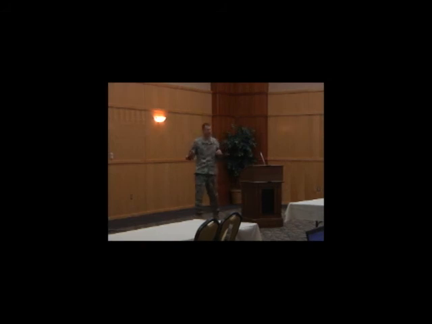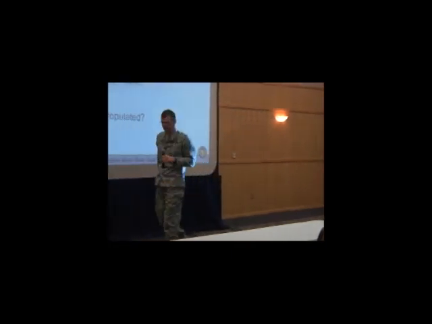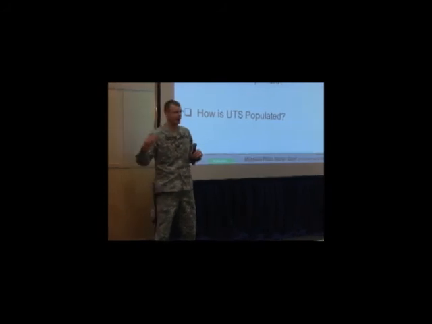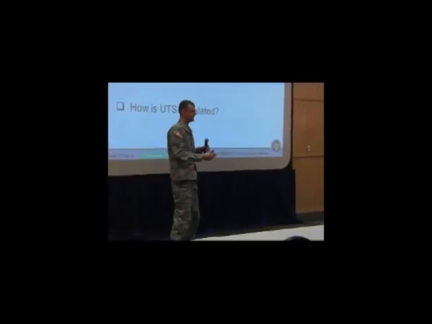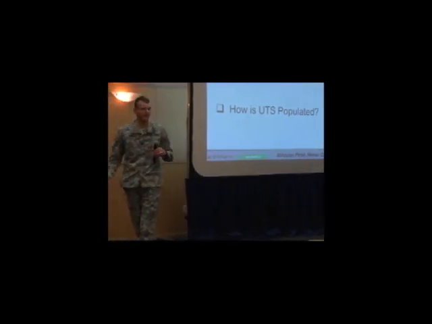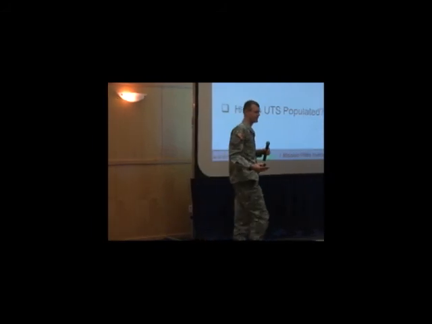So what UTS is, if you haven't used it before, it's just a big database, a training management system. It allows a planner at USARC, and a company commander in Spokane, Washington, to have the same picture of what training is going to happen. But what's in there needs to be accurate for that to be valuable.